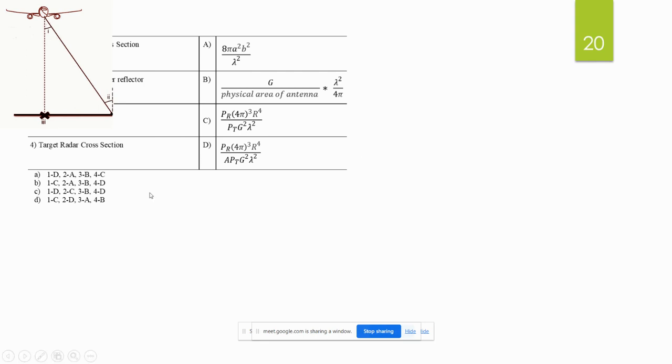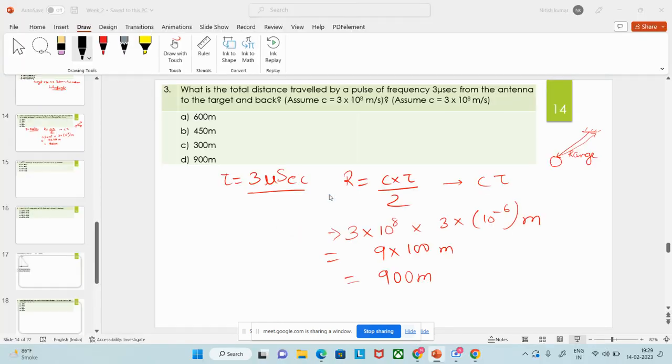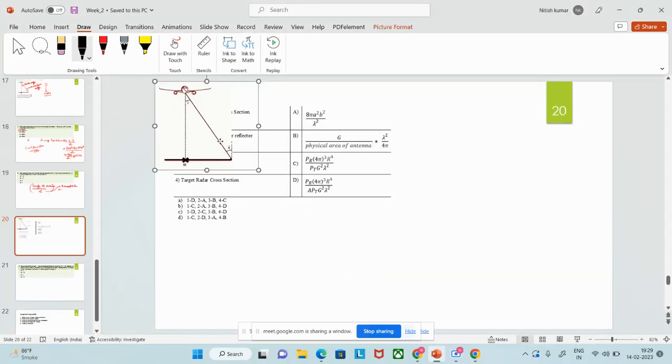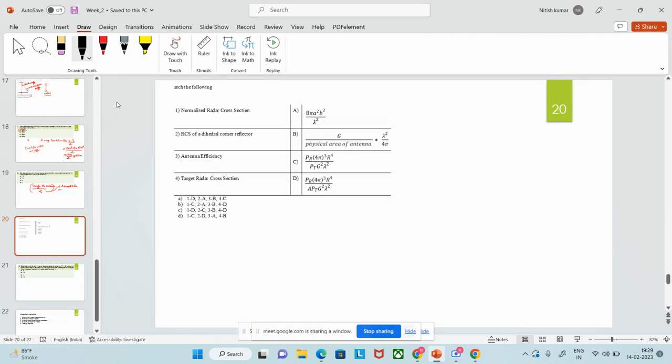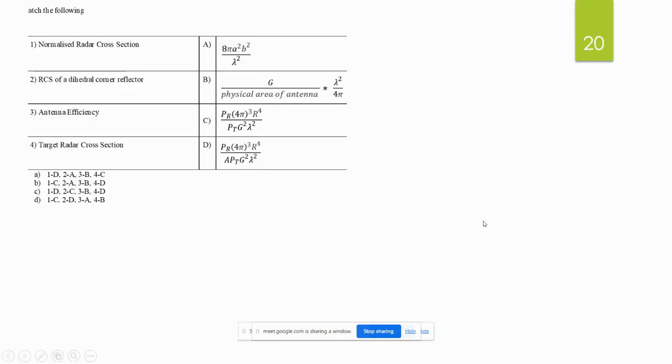Okay, so this figure has come there. It is an MCQ. So match the following. This is just a formula-based question, so I will just tell you the answer.